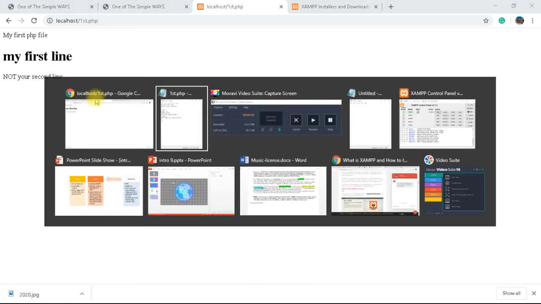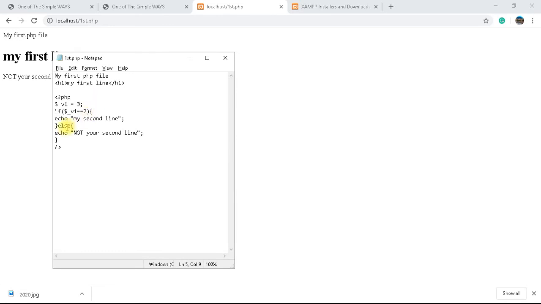Now if we need to style this output, we will not use echo. We will do it in a different way. We will come here and we will close the PHP tag, and then instead of the echo I will be writing an HTML tag, for example h3. Okay, and I will move what is needed in the programming language, and I'll be closing the tag as normal HTML.